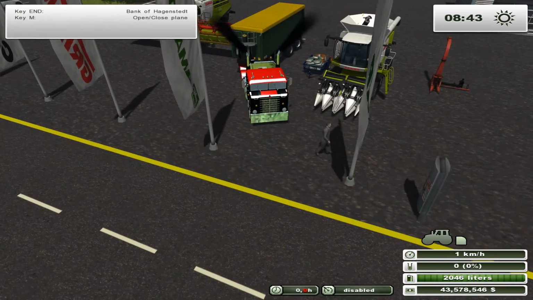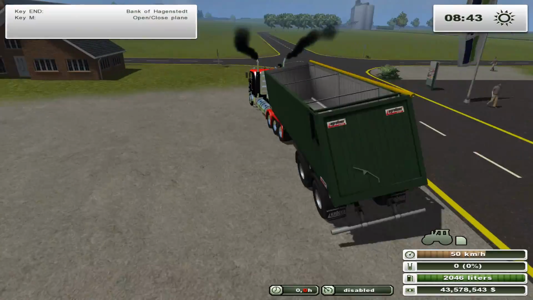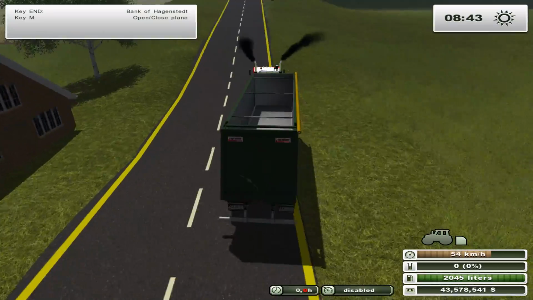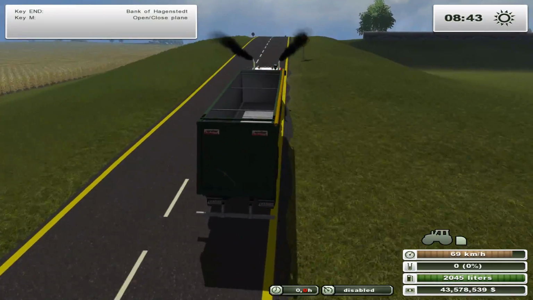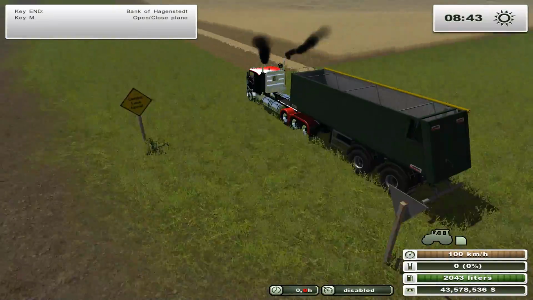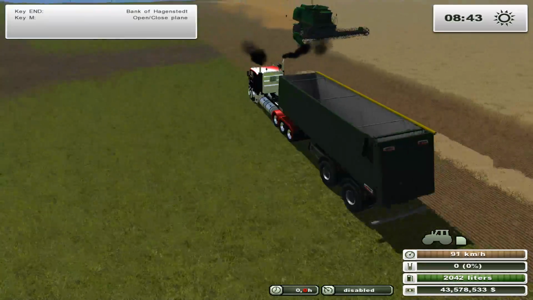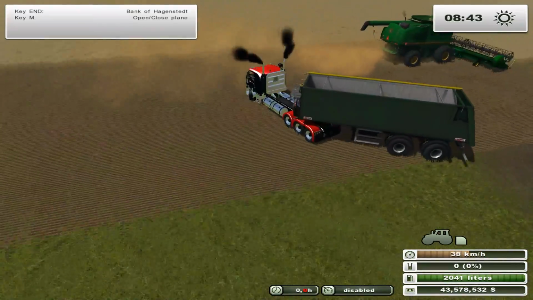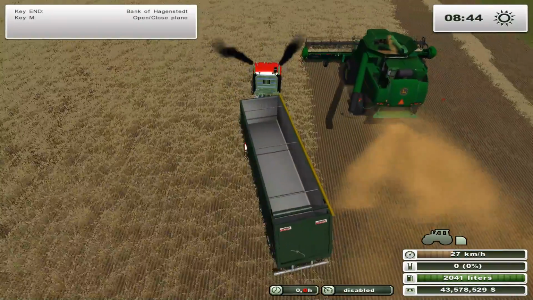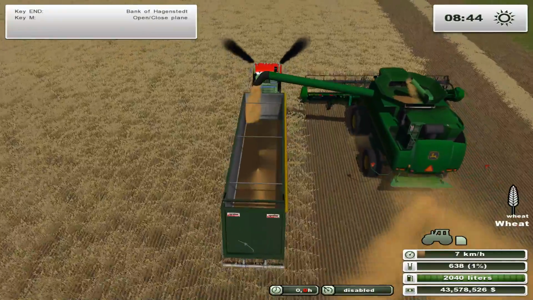Alright, so let's just go over here. Pick up this. There we go. Perfect. Alright, so let's go see if he unloads properly. He should be able to. I don't know why he wouldn't be able to, but never know these things. Alright, so let's make sure he unloads properly. Alright, coming around here. Let's just test this out. Does it unload? Yes, it does. Excellent.